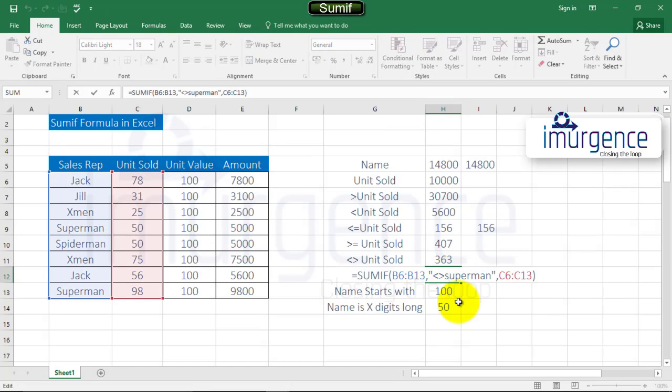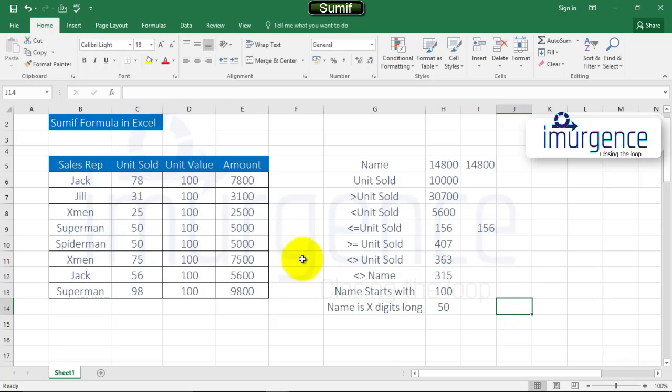And we are trying to find the total for everybody except Superman. So we are typing in this symbol, less than, greater than together, and mentioning the name Superman within these quotes, so that we get the total for everyone in this range except Superman.